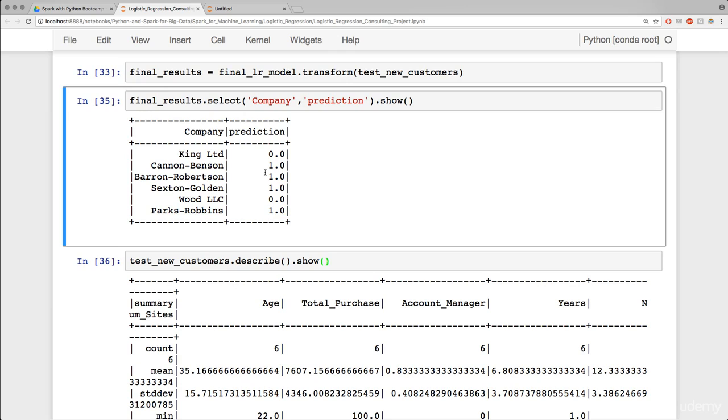So it looks like I predict 4 of these customers are churned, meaning these are the customers that I should assign account managers to. Now, if you didn't get the exact same results, that's totally okay. It really depends on the random split, but hopefully you got similar results. At least half of these should match up to what I have here.